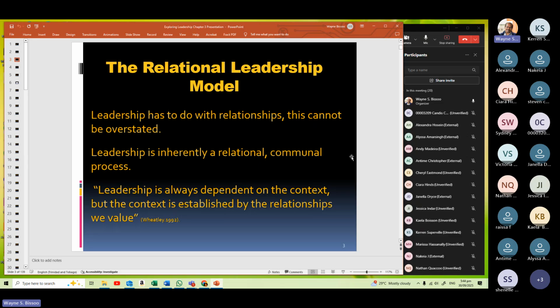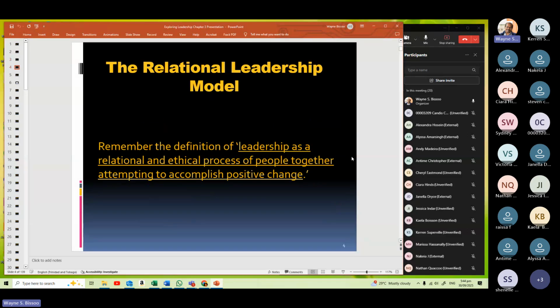You could think about even within your family. Because for those of you who are parents, you are leaders in your household, and therefore the nature of your leadership is dependent upon the type of relationship you've developed with those people in your family. And that relationship dictates a lot of what you can and can't do and how you go about doing things. So think about it from that perspective, in those three elements that you could think about in the long run. So always the model is going to pay attention to everybody working together to do something.